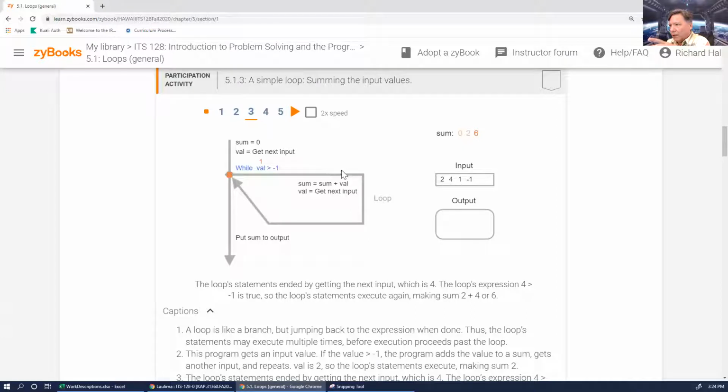Okay, now we've read in a 1, and now we're right here. We're going to test it. 1 is greater than -1. So go down here, add it to the sum, read in the next one, come back around here, and let's test it again. This time, -1 is not greater than -1, so it should just drop through. Just drops through. And what we end up with is the last thing that was added was the 1, which was added onto the 6, and the result is a 7. So right here we output it, and we end up with the 7 here. So that's an example of a loop.